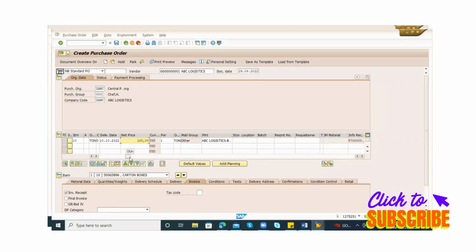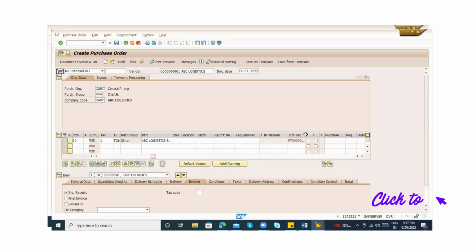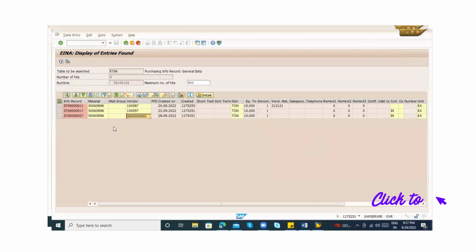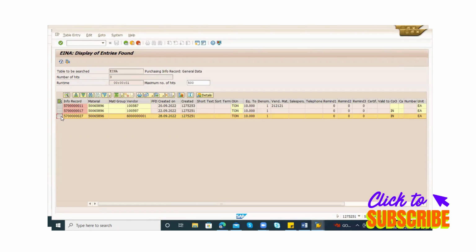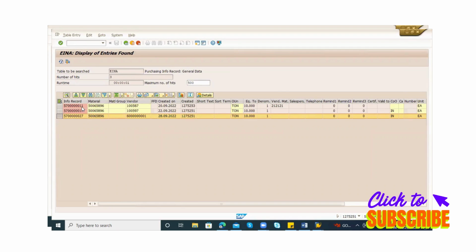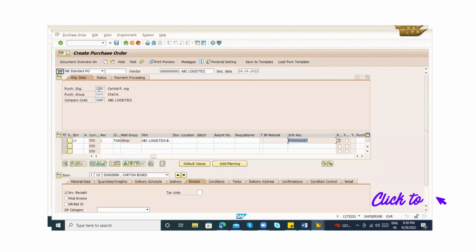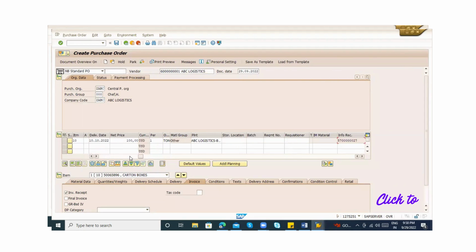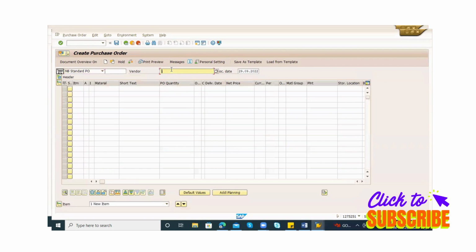If you see here, the combination here, okay, the info record which is captured, 027. Okay, this is captured. So if you see here, we entered a different material number and different purchase organization level. That's why it is taking the info record number, but it is not automatically taking the price, because the plant and purchase organization combination will be different here. Okay, suppose I enter correctly the purchase organization and plant, both combinations, what will happen?